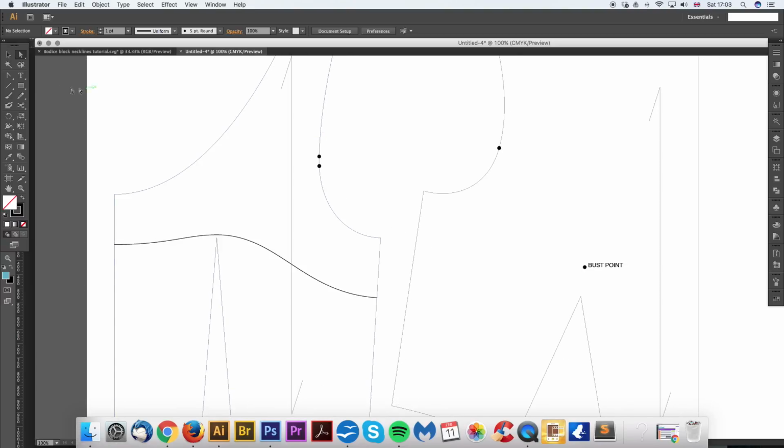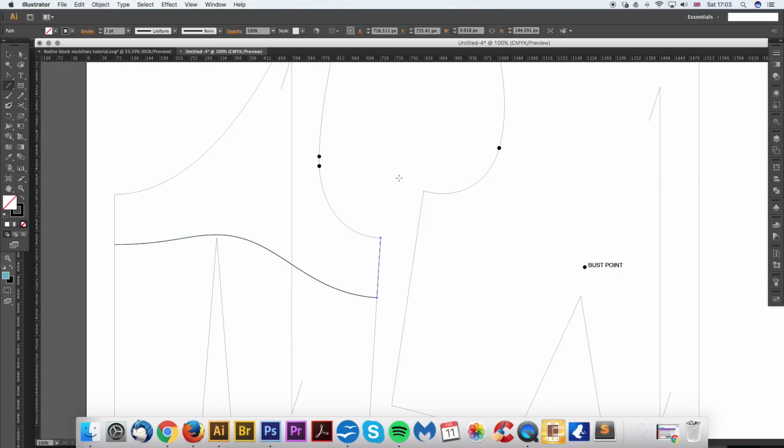And the way to do this is simply go to your measuring tool, just click and drag, and you can see that's 114, this is in pixels. Let me change the rulers to centimeters. Centimeters, there we go. Let's delete that. So it would be 5.11 centimeters, which is fine.